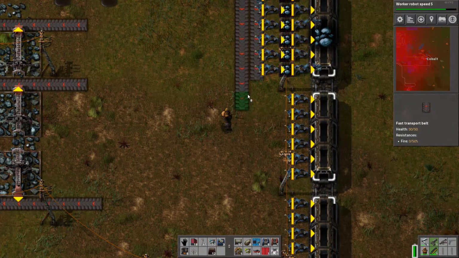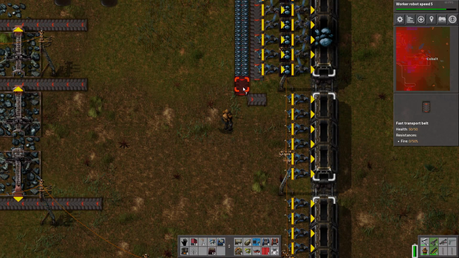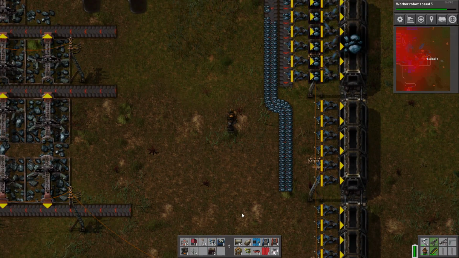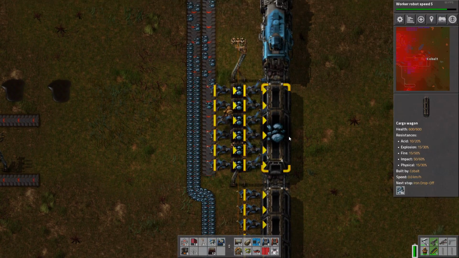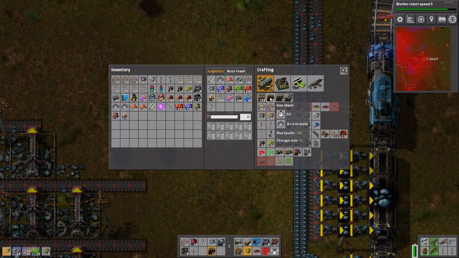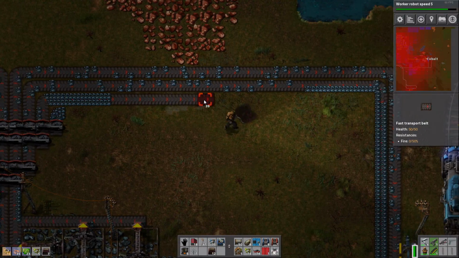Curve it down here. And we'll take it down right there. So down, sorry, we go right there. Yep, right there. And we need some more stack inserters, because these aren't really putting, well, now they're putting a lot in. So we need to make some stack inserters, which are here. And we're going to need some more chests, because we don't have enough iron chests, so we'll make some more of those.